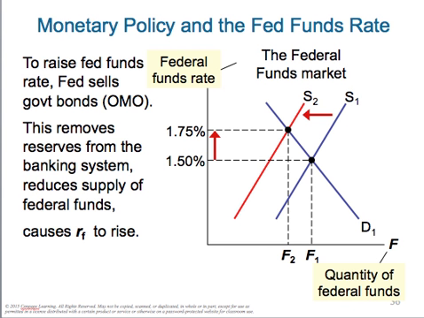Basically, they oil the wheels in this situation. You see the money supply is actually going down. The Fed's going to respond by buying government bonds out there and injecting some cash into the economy to make the supply go back out. Rates are going to go back down. The funds are going to go up, and spending will be higher.